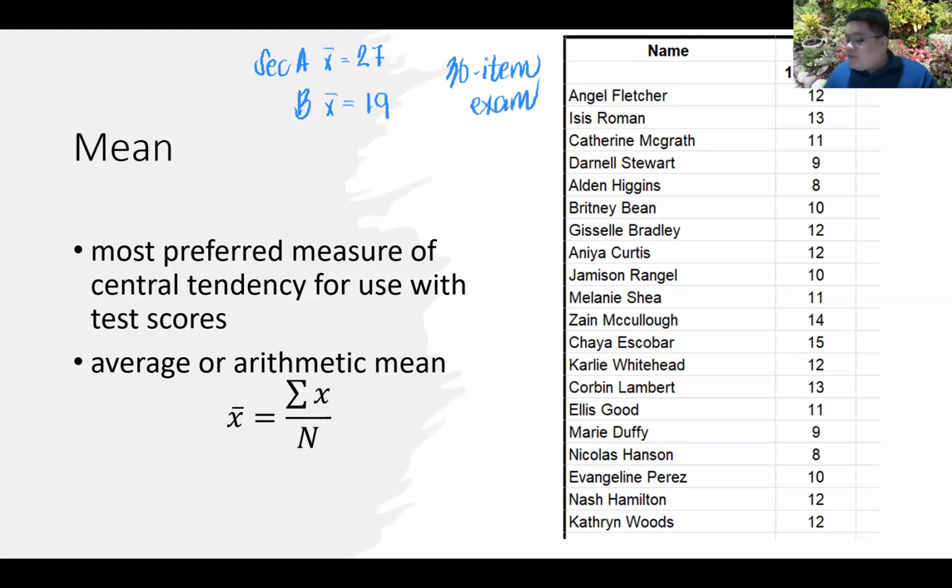Now class, what do you think of the result of section B? Okay lang ba na ito yung result ng section B, or do I need to do remedial classes to section B based on this data? Sige, ito yung data mo, 2 section yung handle mo, section A and section B. Si section A yung average score 27. Si section B yung mean score is 19. What do you think will be a valid conclusion from my end as an educator? Okay lang sila? A, okay lang ba sila? Or B, do I need to conduct remedial classes?